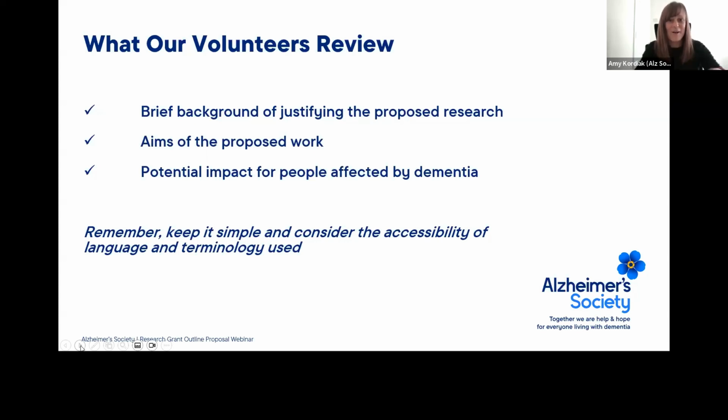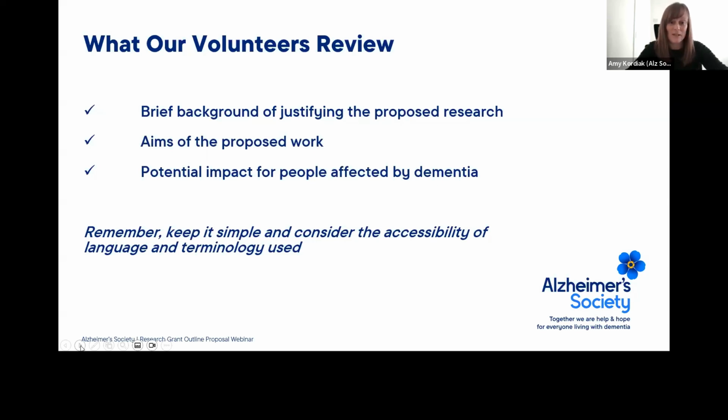What I can't emphasize enough here is that you should just try and keep it as simple as possible. So you want to be aiming it at the language that you would use for a 12-year-old in order to make it accessible. And what will turn people off will be if there are lots of abbreviations and acronyms that don't have the full description. What we do recommend, if you're going to do that, is that you provide a glossary alongside your application, just so that when people are reading it, it makes sense to them.